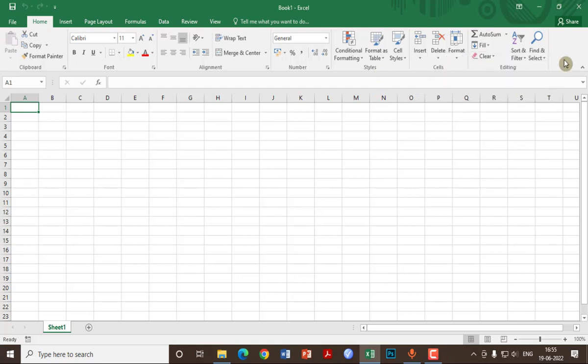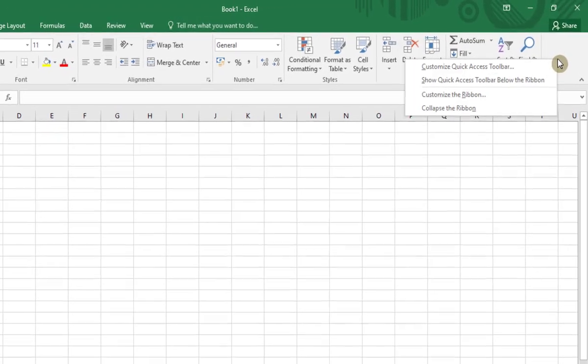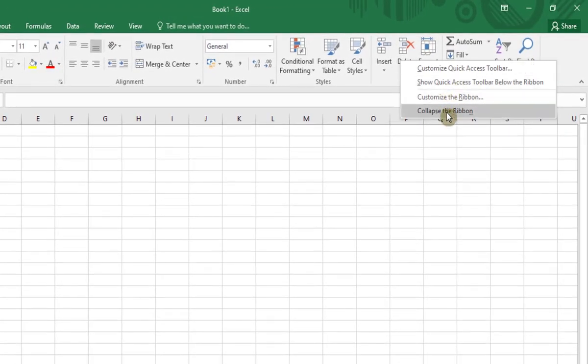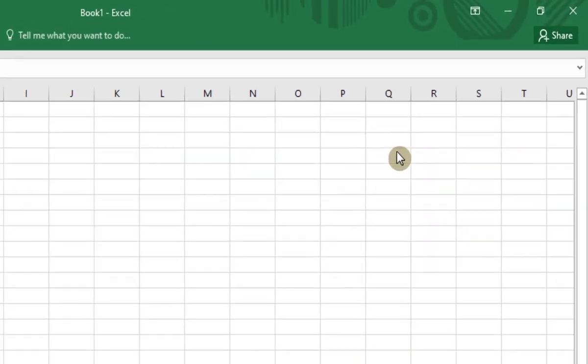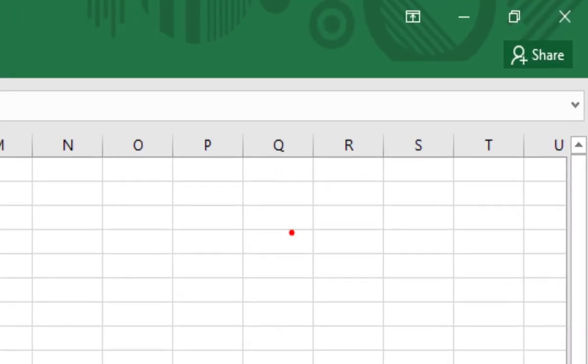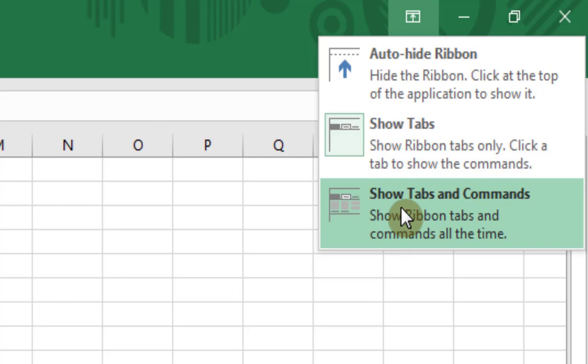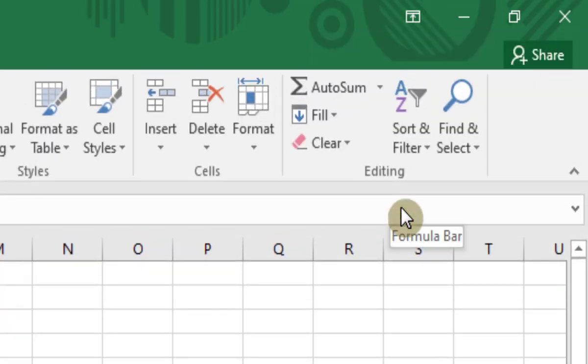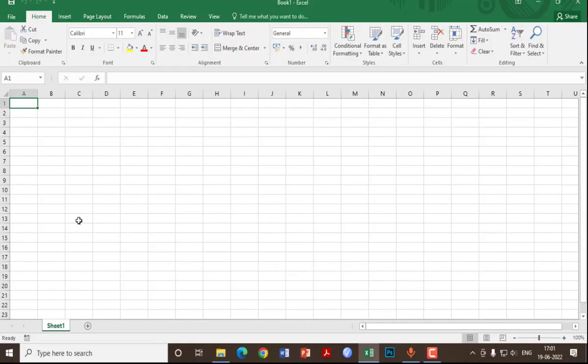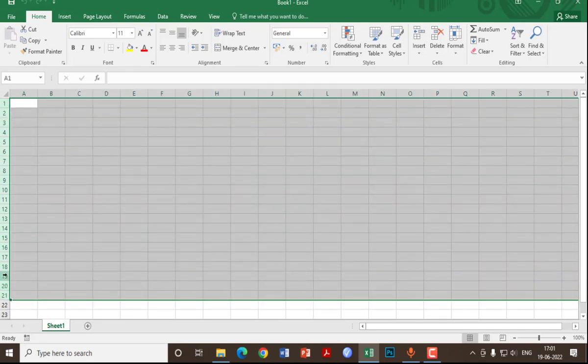For this, right-click any part of the ribbon, then click Collapse the Ribbon. The ribbon collapses. To show the ribbon again, you see on the upper side a right arrow button. Click here and click Show Tabs and Commands. It reappears again.